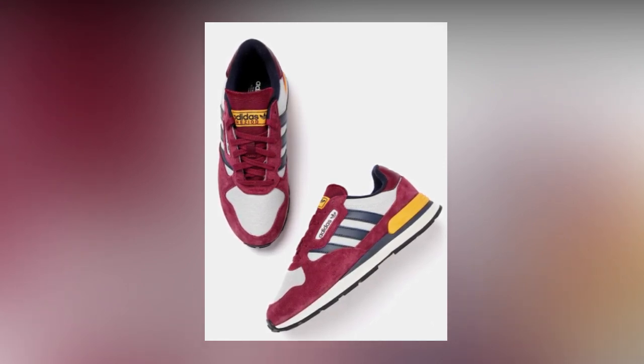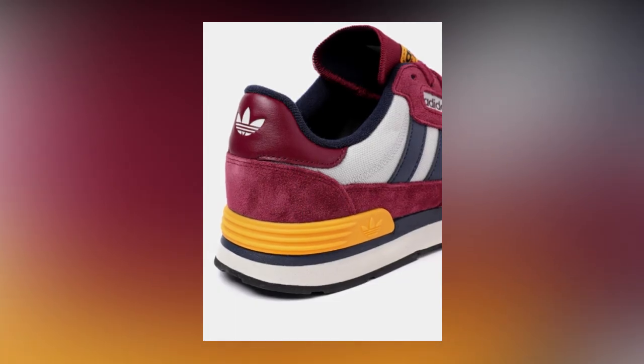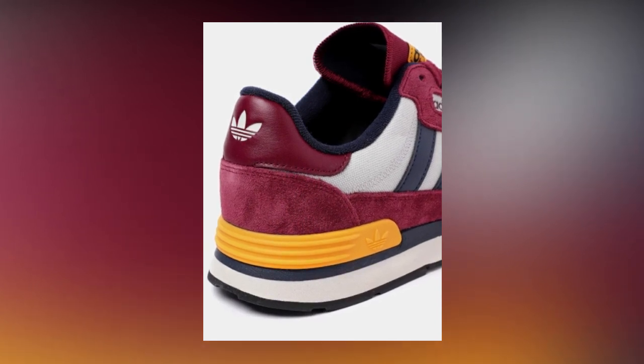Now for the bonus sneaker — this is the best sneaker I've seen in months from Adidas: the Adidas Trizor 2. It's a retro running sneaker that Adidas has re-modeled for lifestyle wear in 2023. The colorway, shape, and silhouette look absolutely fire. The only reason I couldn't put it on the main list is the pricing — the MRP is 10,000 rupees, but you can get it on sale for 5999 rupees. Additionally, with an ICICI debit or credit card you get a 10% discount (600 rupees off), bringing it to around 5400 rupees. If you can spend 400 rupees more than the 5000 limit, this is the best option you could have.